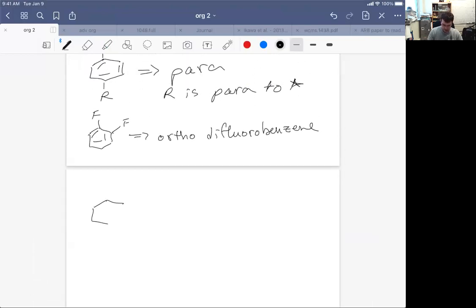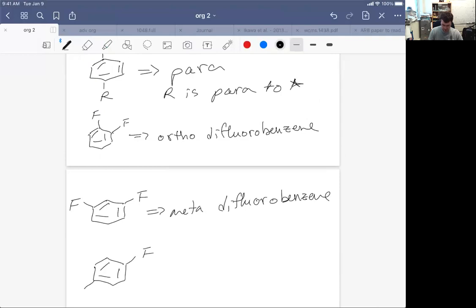And that means that this molecule here is meta-difluorobenzene, because now we have that one carbon separating. And if we had a situation like this, you have to think to yourself, okay, fluorine is more electronegative, but which is higher priority? It turns out chlorine, the bigger element, is the higher priority. So we would call this 1-chloro-4-fluorobenzene. Maybe I should take a second to number these: 1, 2, 3, 4. The chlorine got the lower number, number 1, because it was the biggest atom.